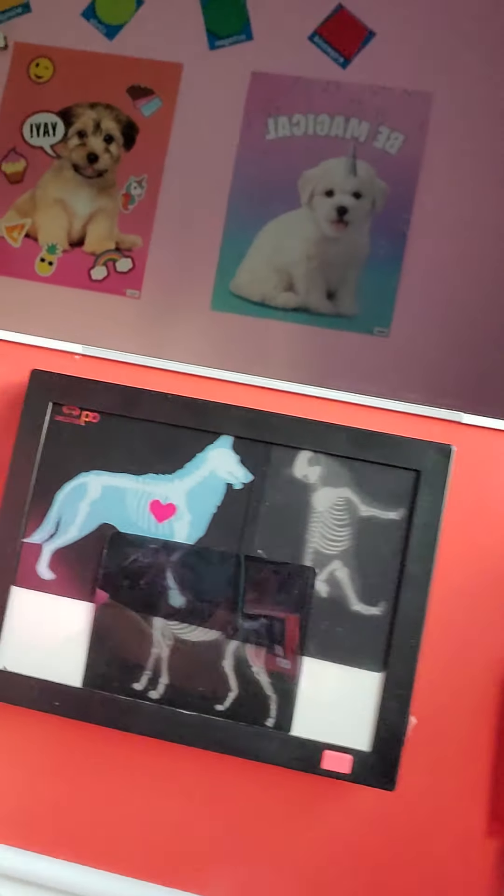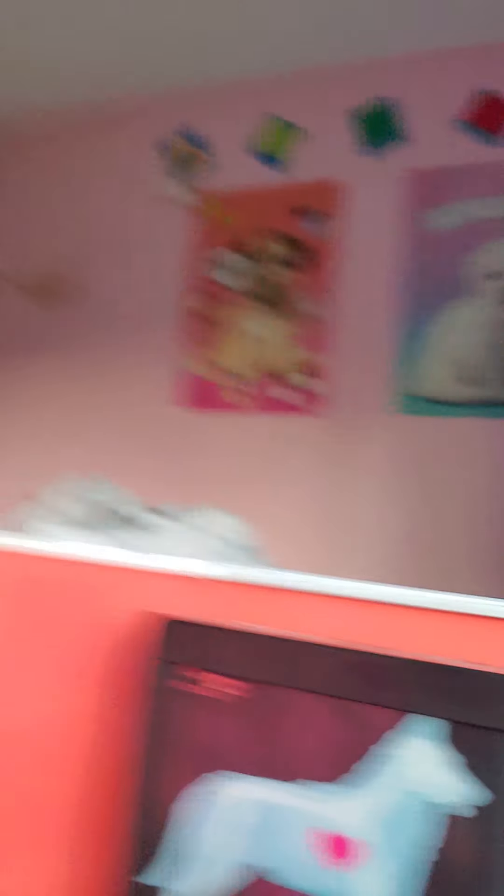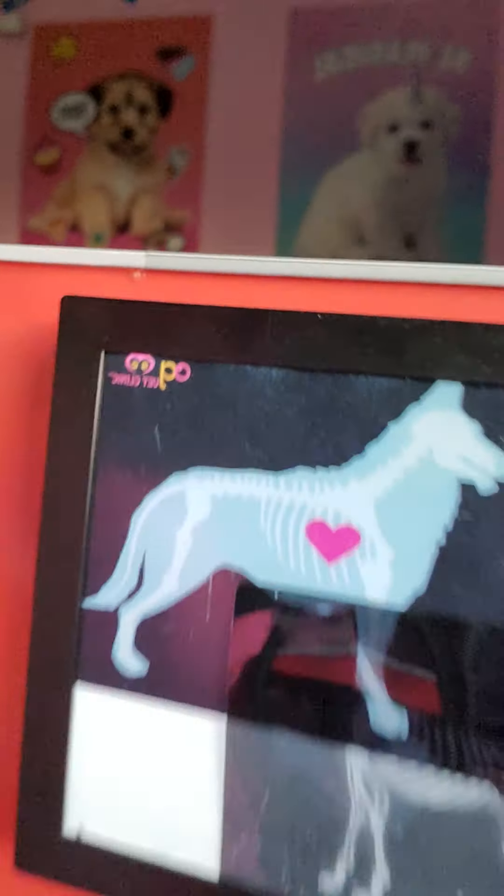Like my vet set for American Girls and stuff there. Gotta hang my pen back up. Where you guys have a hidden pen - can you find it? Guys, did you find it? It was right here. We got that - it lights up, you can see their bodies. Dogs - I think it looks like a dinosaur or something. The doggy wash things, some cages, some things up there.